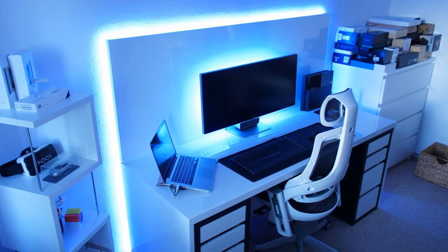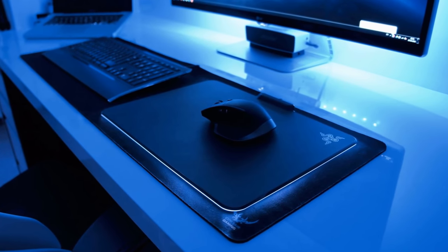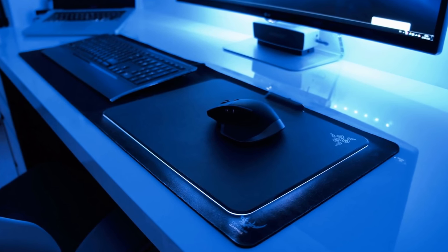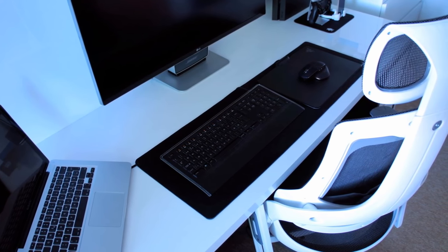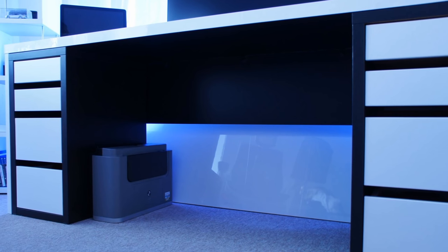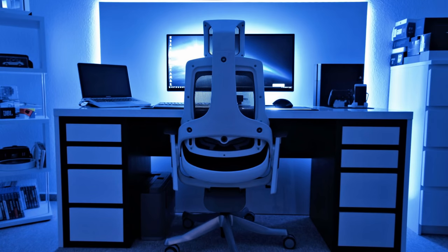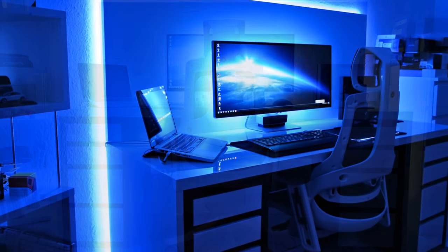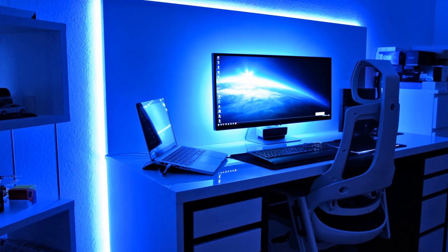Off to the left he has his 2013 MacBook Pro, which is actually powering this entire setup, believe it or not. For peripherals, his mouse is the Logitech MX Master on a Razer Firefly mouse pad for that white glowing effect, also sitting on top of an extended mouse pad, with a Logitech wireless keyboard next to it. Underneath the desk, again, a great job with cable management — zero cables anywhere in sight behind that backboard. I've seen a similar setup before, but this one really stands out due to the phenomenal job with aesthetics, with black accents in some of the hardware and the drawers underneath the desk.